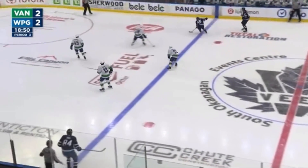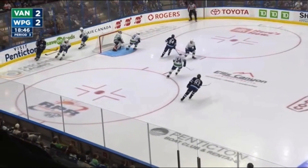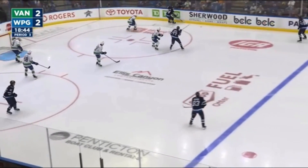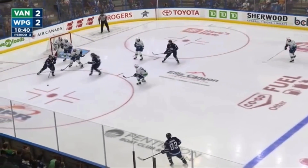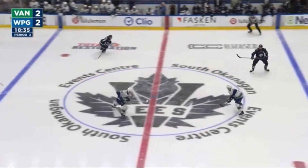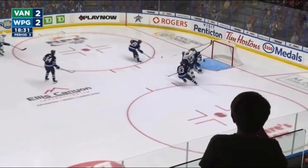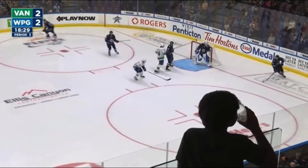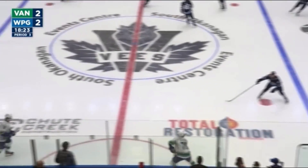Heavy rink-wide pass, picked up off the boards by Kevin He, driving wide around Felton — forced behind the net. But King follows up, gets the puck back to Bartow at the line — long shot blocked in front by Mineo. Rebound collected by Lambert in the left circle, trying to pass back to the point, broken up by Ratu. Sends ahead for Lekermacki — chance for a two-on-one, Lekermacki back to Ratu, right wing with a quick shot, Devin Chentis made the save. Let out a rebound and didn't know where it was, but it was picked up by Lambert. And the Jets clear into neutral ice.